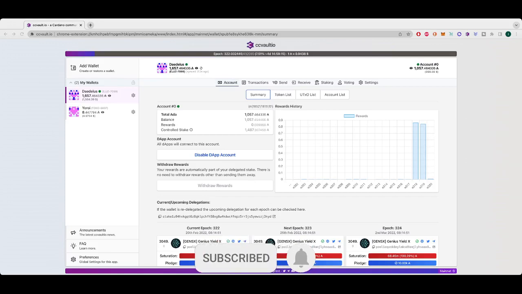Today I wanted to bring you through and show you how you can delegate to multiple stake pools using CCVault on the Cardano ecosystem. Now, I don't know about you guys, but there are so many good ISOs, ISPOs, and so many good stake pool operators on Cardano. It's really hard to decide where you want to stake your ADA lately. But for me, why stake to one place? Why not stake to multiple? So in this video, I'm going to show you a step-by-step guide on how you can do that using CCVault.